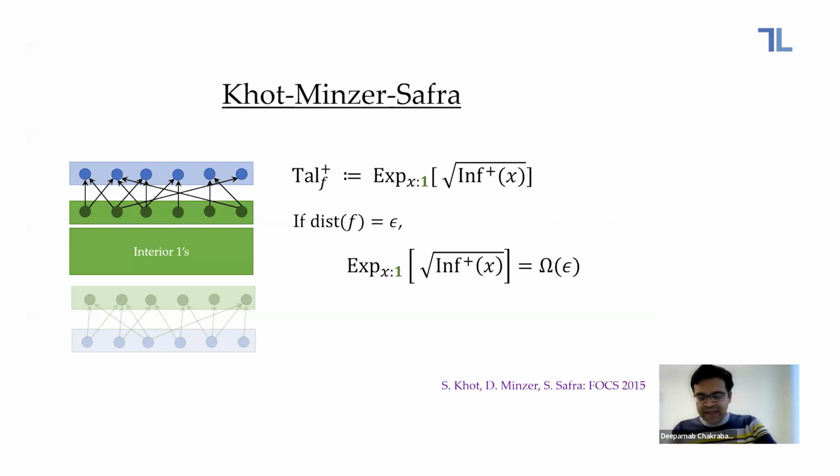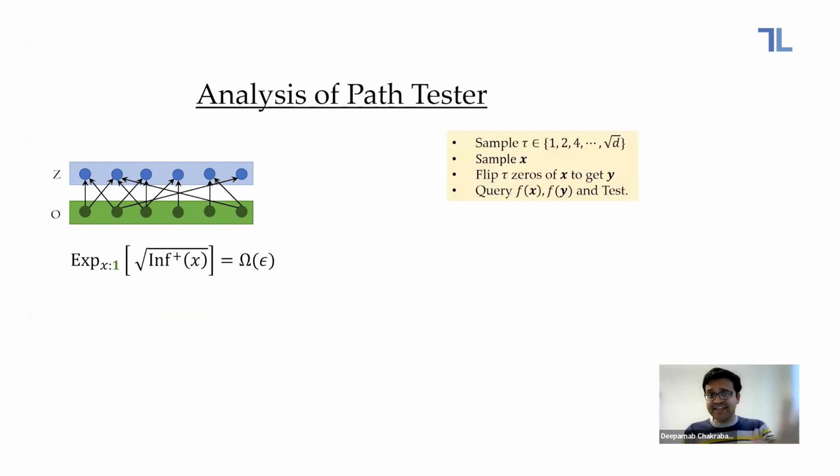Okay, so let me at least say why this implies the tester. Now, again, I'm going to lie, there will be a big if coming up right now. I want you to roll with it, and I'll talk a bit about the if after the analysis. So here is the picture. I have ones, I have zeros. This is the violating bipartite subgraph. That's the tester at this corner. I have this kind of a statement.